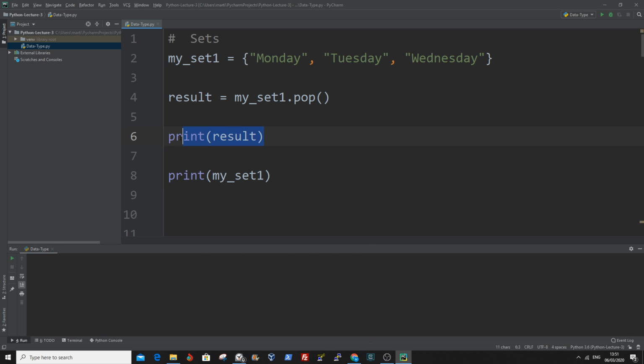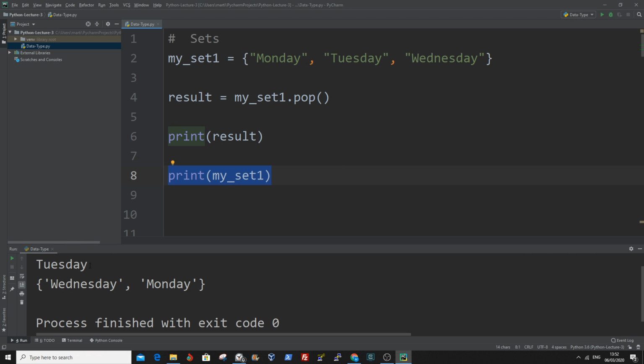So with this print, we print out the item that was removed, and with this print, we print out the remaining items in the set. So Tuesday was removed from the set, and the remaining items from the set are Wednesday and Monday. So that is how you remove a random item from a set.